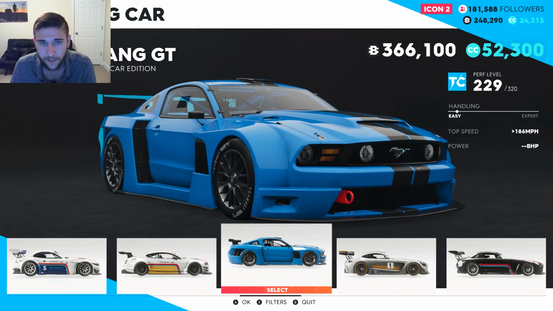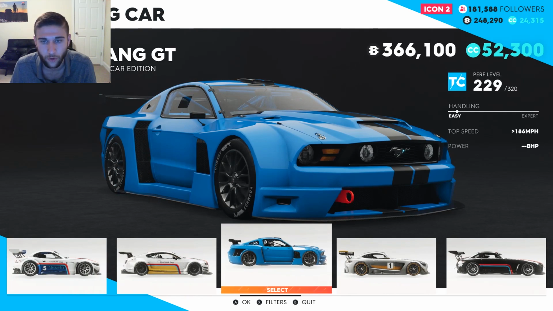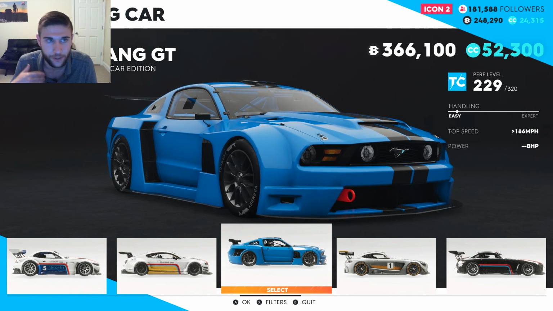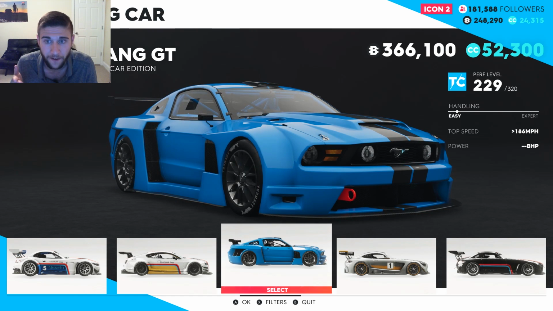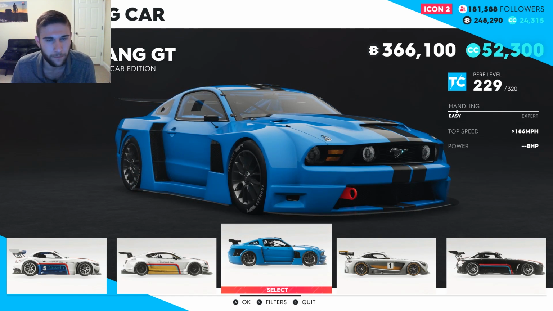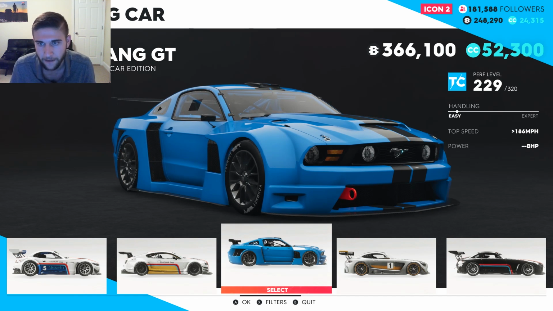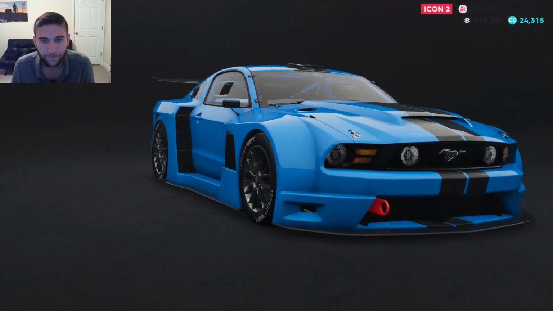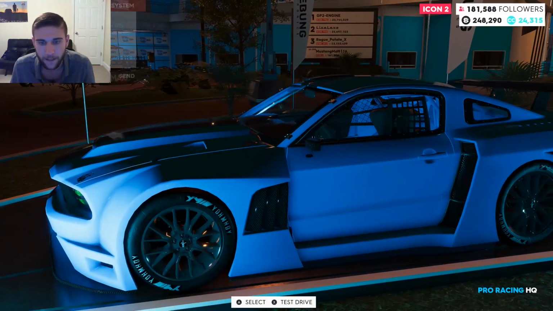And then some stuff like this Mustang has crazy stuff that, like you cannot just go modify a 2011 Mustang to look like this. You have to get the touring car version. So that's what I'm saying when I say there's some different stuff you can get on the touring cars, and it looks really cool. So that's an overview of the touring cars.